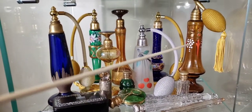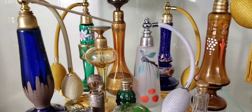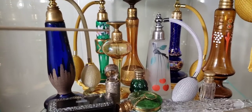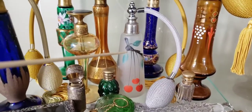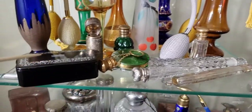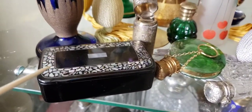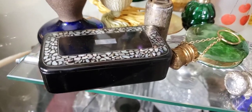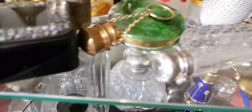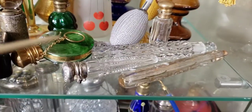Here are my deco bottles in the back — these are from the 1930s. This one is an American one, very interesting. These ones are Bohemian, and this one is French — you can see the hand painting on it, very cool. This is actually an 1860s to 1880s lacquer snuff box with seashells.